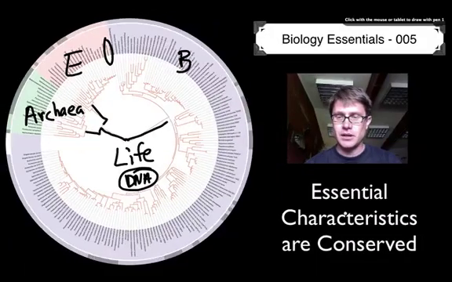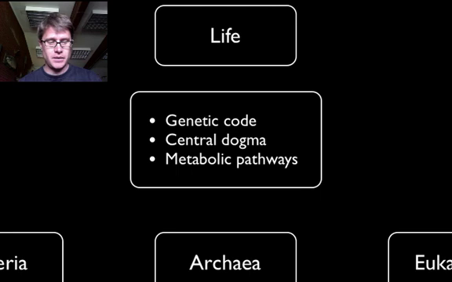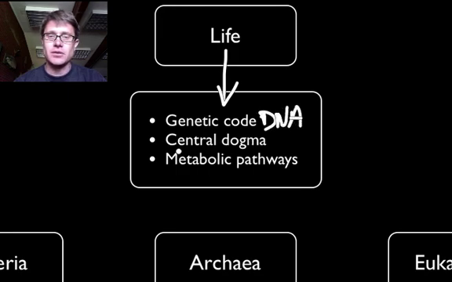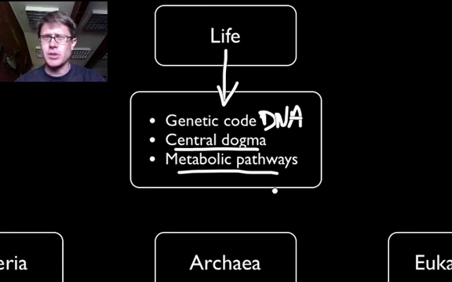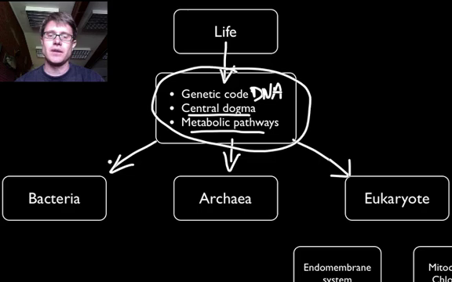Today what I'm going to talk about are essentially essential characteristics - things that are required for life and how they're conserved or how they stick around through time. I want to talk about three things and how they're conserved. The first one would be the genetic code, and that's DNA. Next thing is the central dogma, and that's how DNA eventually makes RNA and how RNA makes proteins and then make you. And then some metabolic pathways. Metabolism is the sum of all chemical reactions inside life. These would be the three domains - bacteria, archaea, and eukarya. All life fits into one of these three categories.